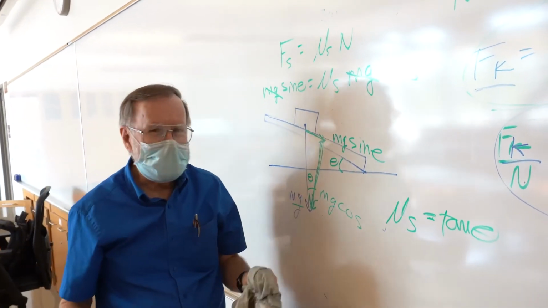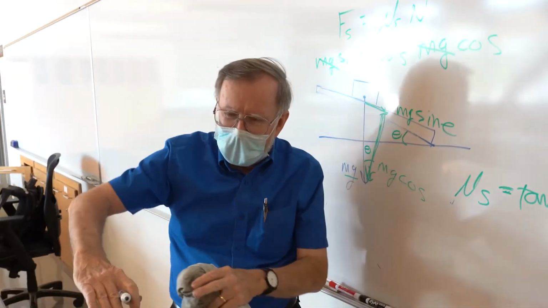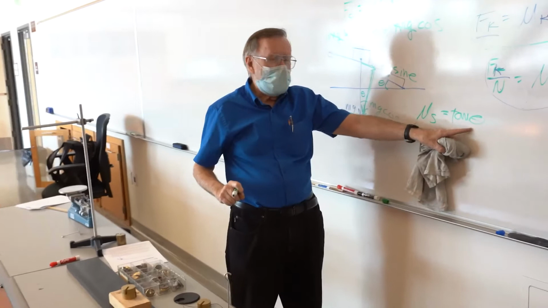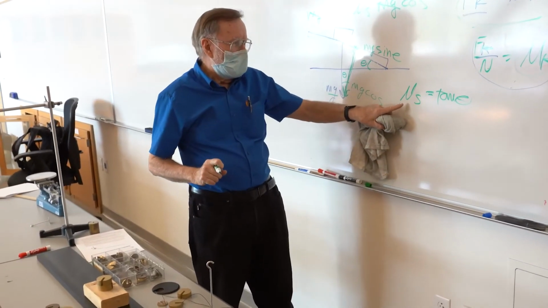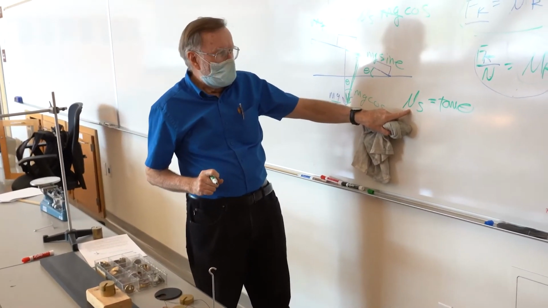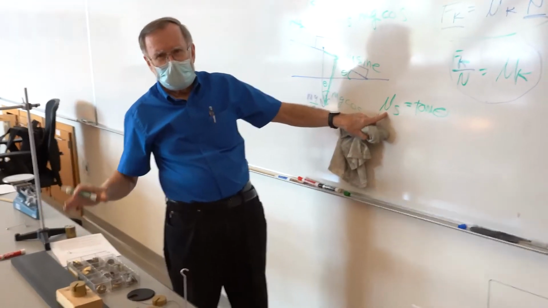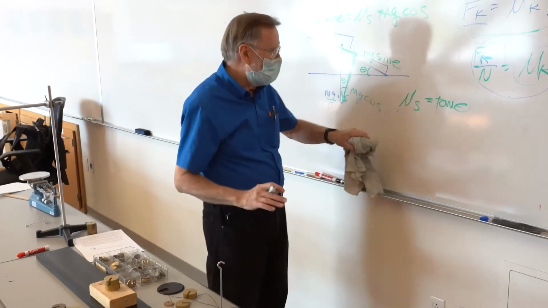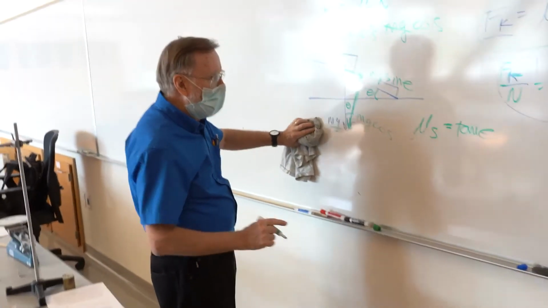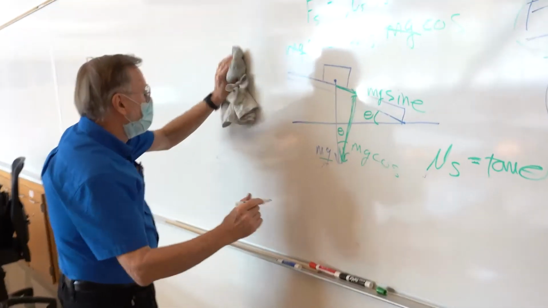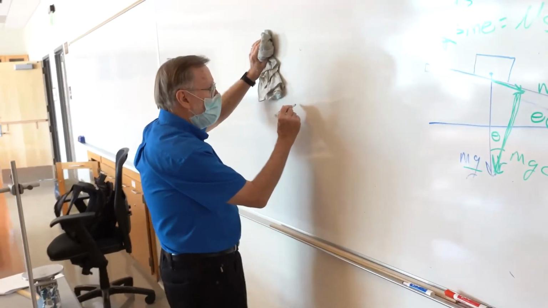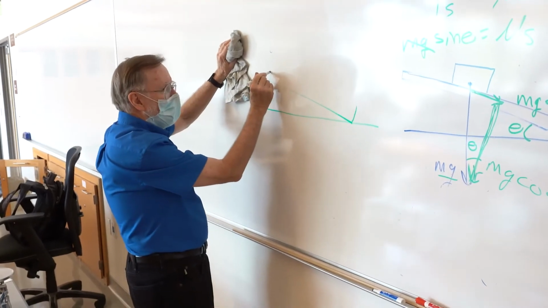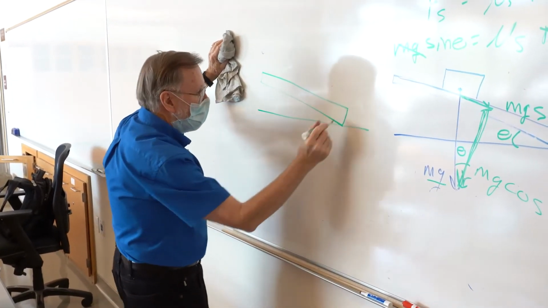So it's very nice. All we have to do is measure the angle at which the block breaks free, take the tangent of that angle, and that'll give us the coefficient of static friction. We already measured the coefficient of static friction one way. This will give us another way to get it, and we can compare with percent difference. Now, measuring that angle is a little bit tricky. We have to be really careful. This is diagrammed in your lab handout.